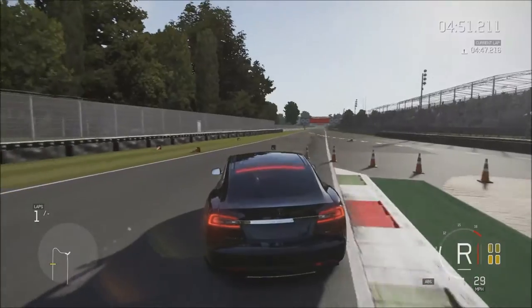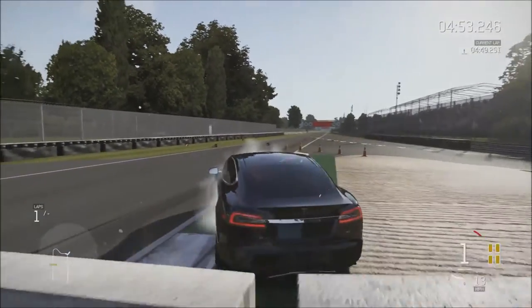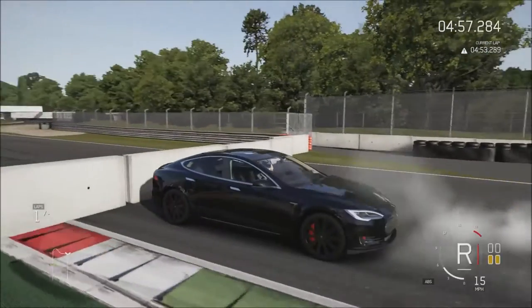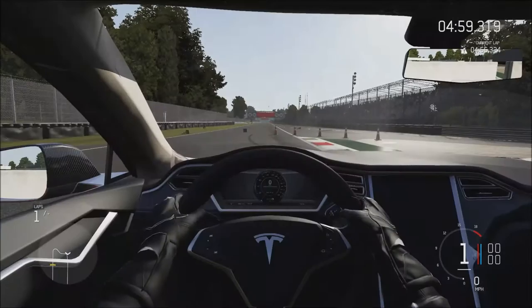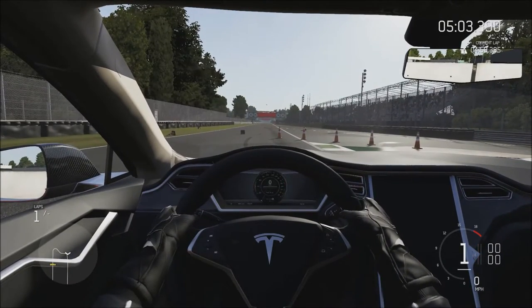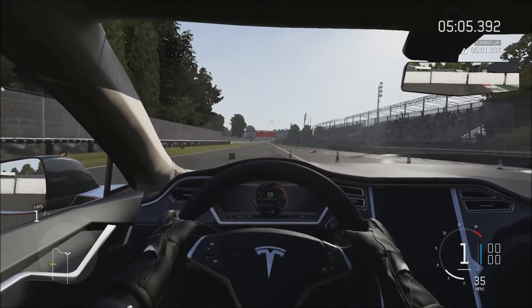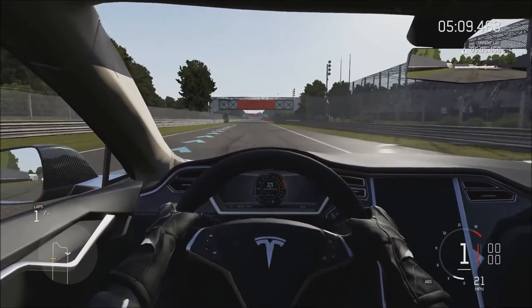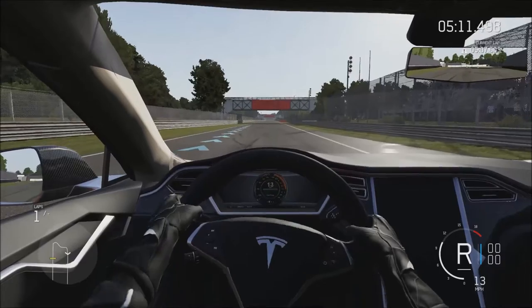Okay, we're gonna try the roll. Oh man, oh god, I'm such a bad driver. Oh yeah, oh god. Okay. And stop on the gas. Oh shit, no, I'm sorry, I forgot we're doing a roll. I'm so sorry.